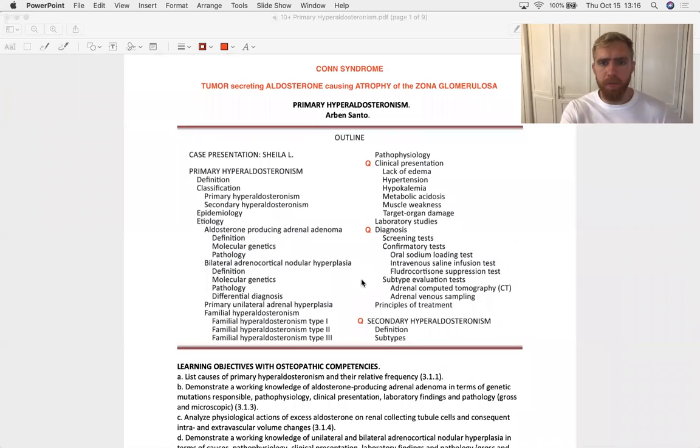So in terms of this SDL, I think you'll get asked a question about secondary hyperaldosteronism. Let's say there are 5 questions coming from this text. Well, one of them will be: patient's got low blood volume or low oncotic pressure. Why do they have a lot of renin that's making a lot of aldosterone? You'll probably have a question about the clinical symptoms of hyperaldosteronism because due to the effect of aldosterone at the collecting duct, there are a few ion imbalances and you also get an alkalosis. And so they might want to probe you in that direction.